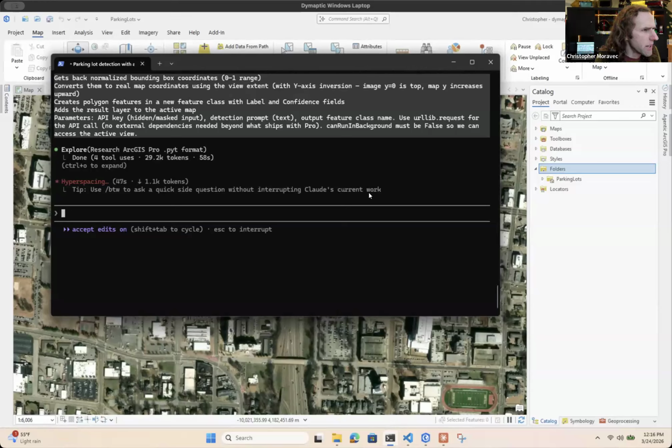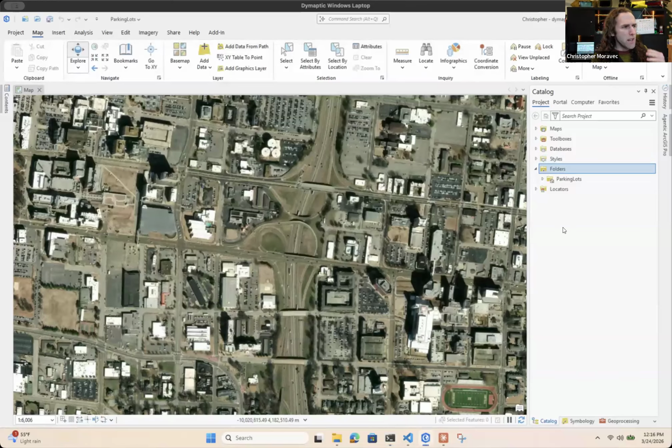The other part that is important here is we're using a special technique where we grid an image. Probably at least some of you on the call have done heads-up digitizing before, where you open up ArcMap or Pro. For me, it was ArcMap. This was one of my first jobs, doing heads-up digitization. Back then it was like ArcMap 8. You go to edit, click on the feature, start drawing polygons and filling out attributes, right? At least for parking lots.